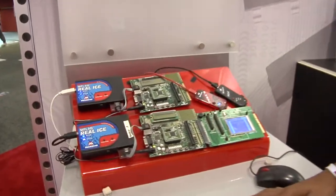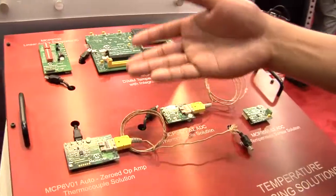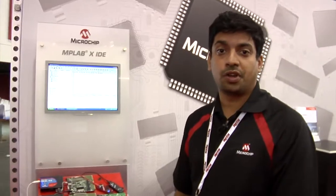Multiple debug stations at the same time. The integrated graphics controller. Temperature, signaling conditions. Touchscreen. MPLABX works on all three operating systems.